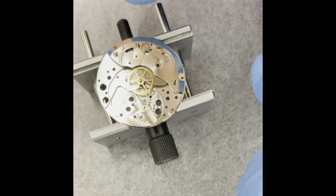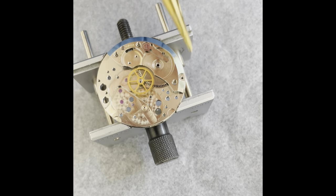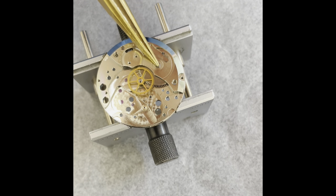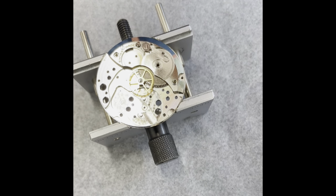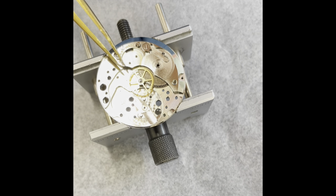Now the bridge, I'm not too worried. I'm happy to put the screws on without going under a microscope, because I'm not going to break any pivots, am I? Nice polished screws, very high quality on those.